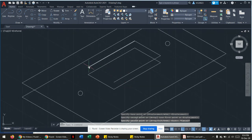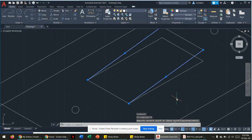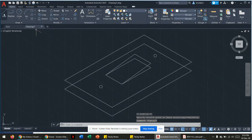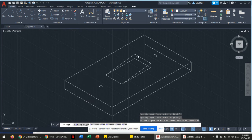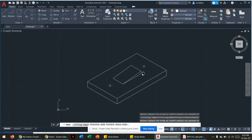Okay, so now with this line, connect this or stretch this to the lower line. Same goes for this one, stretch or connect this to the lower line. Okay, now we use a line to connect the edge of every corner of the rectangle to make a cuboid. Okay, so now we just trim everything that is not needed. Just trim this. Alright, now we have a switch.